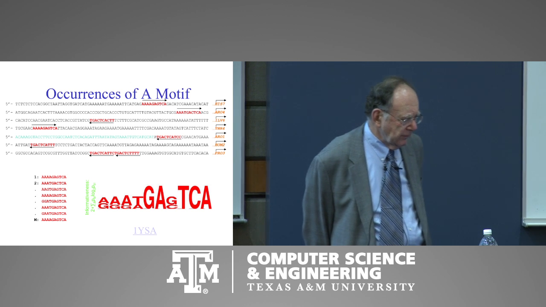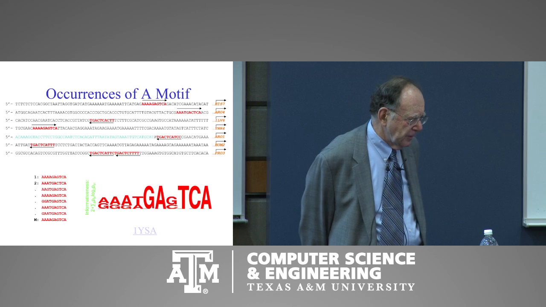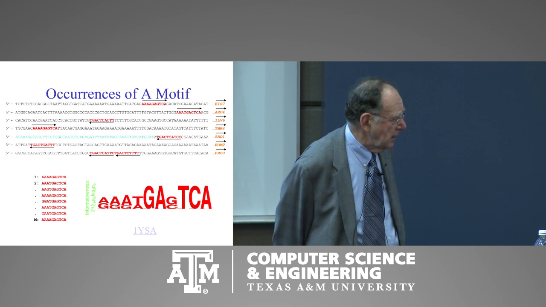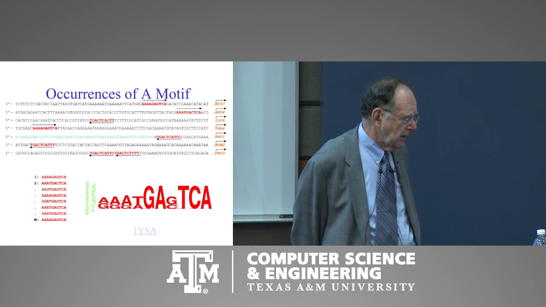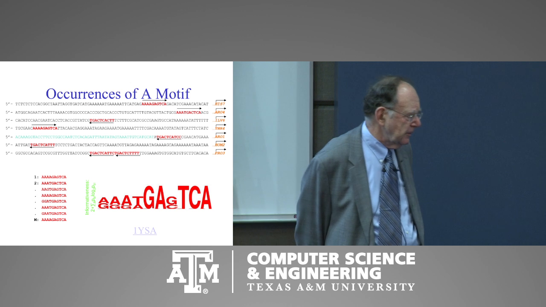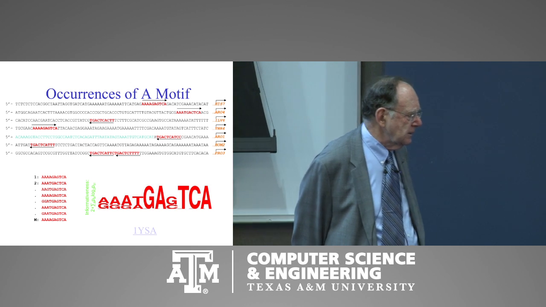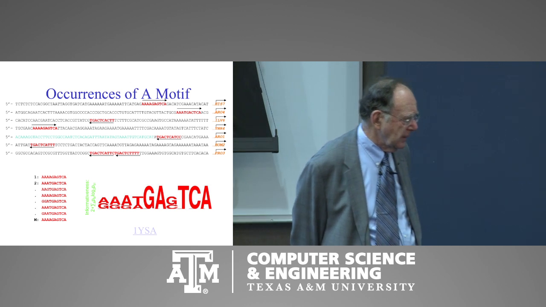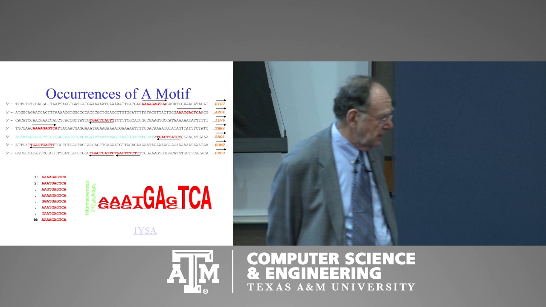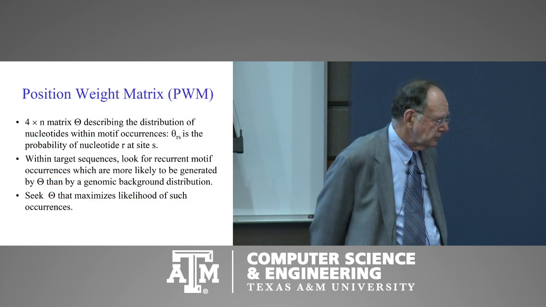And the heights of the letters represent, in general, the frequency with which a particular letter occurs in a particular part of the motif. So you have here another one of these very hard combinatorial problems of looking at a bunch of sequences where you suspect that a particular transcription factor binds, and look for sequences that occur with some stochastic variation much more frequently than chance in those particular sequences. So there we have a combinatorial problem.